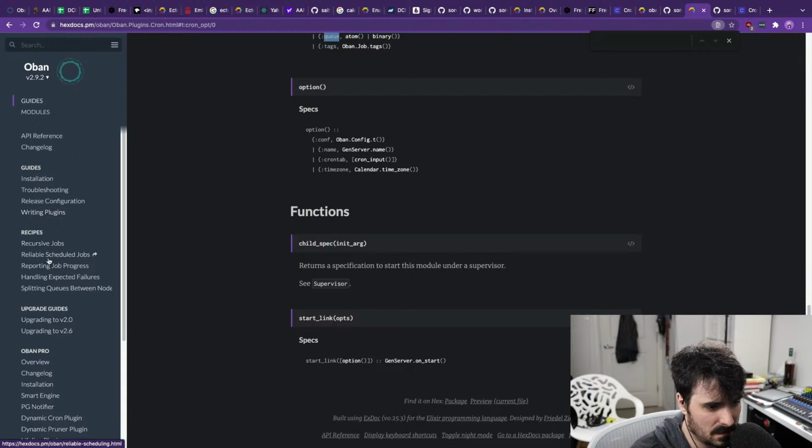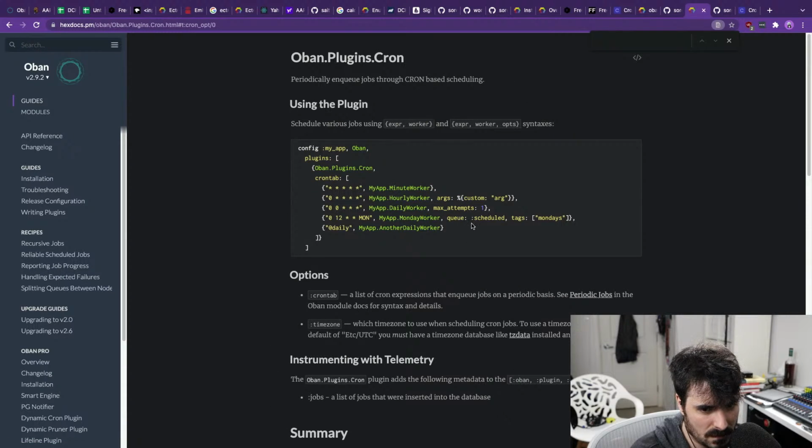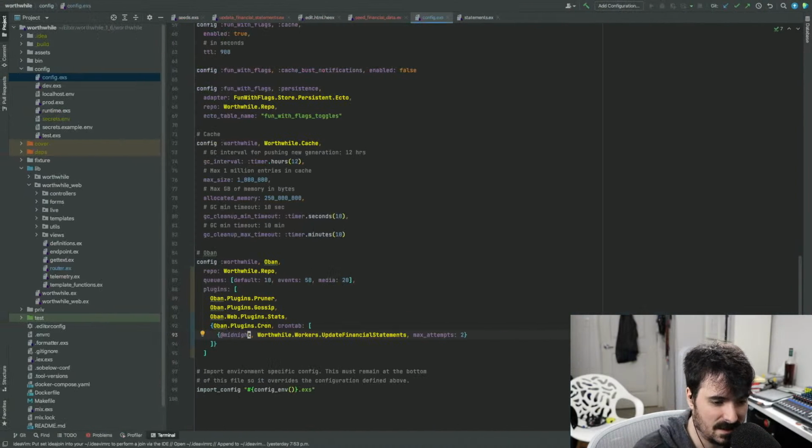Recursive jobs. Oh, wait, never mind. I know what it is, I'm just being silly. So what it is, you can add it to a specific queue, right?